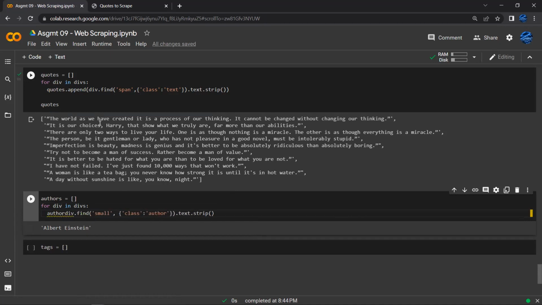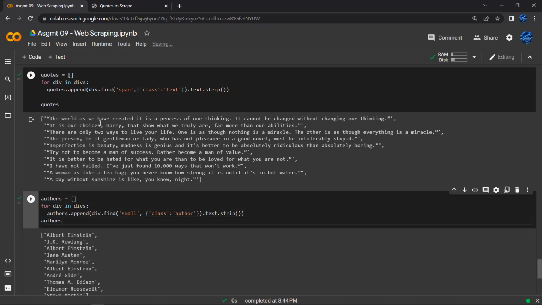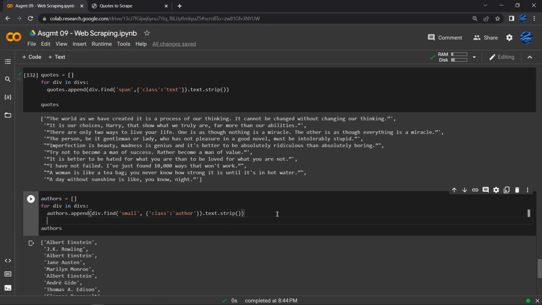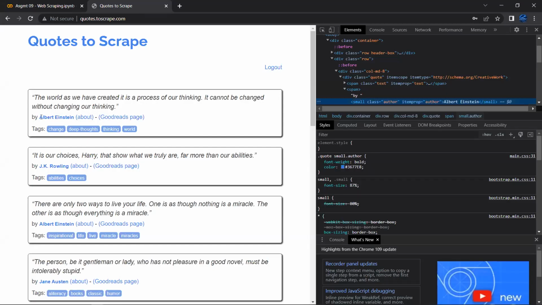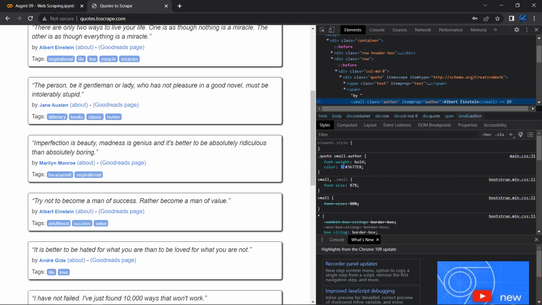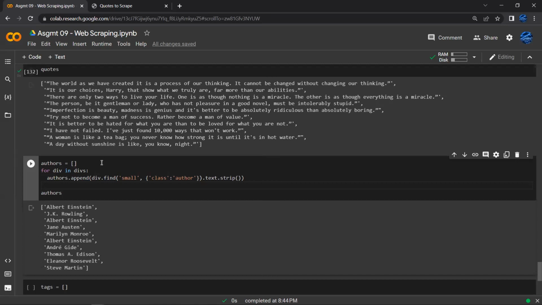So I'm going to make authors.append and then put that text into the list. Run that, and now we got a list of all the authors, starting with Albert Einstein at the top and ending with Steve Martin at the bottom.